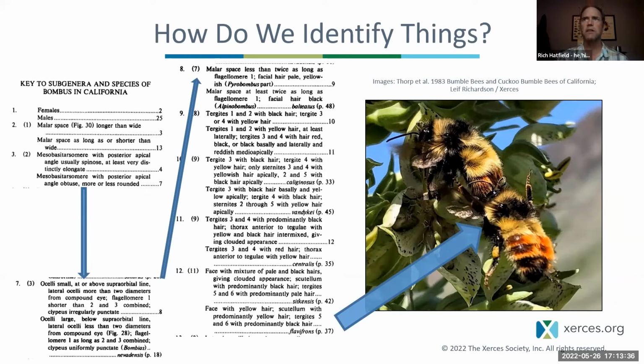These dichotomous keys are still incredibly useful for identifying organisms, and of course, we still use them. But we've also come a long way in the last 30 plus years in the development of digital photography and our ability to look at tens of thousands of images, analyze them, and think about identification a little bit differently. Especially in these atlas projects where we use photographic identification techniques, we often can't run these animals through dichotomous keys. We have to use a different approach.